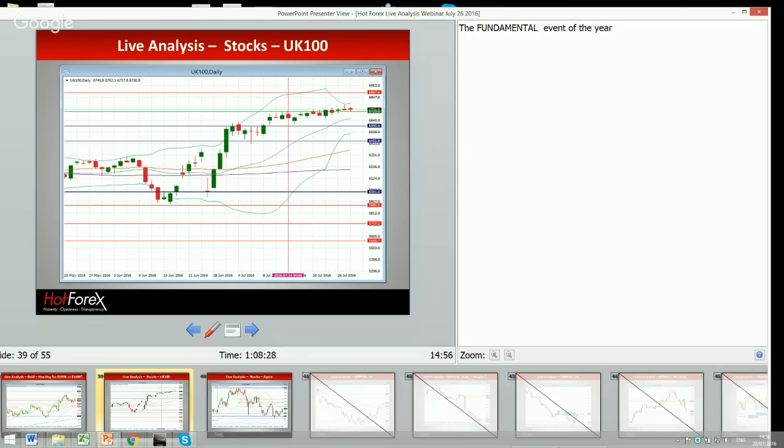The Bollinger Bands are suggesting we're starting to go sideways, so we could consolidate here at this level for a while before we roll over, before we go down. But the Bollinger Bands are starting to narrow. We're going sideways. We're entering August. Can be volatile. Volumes are very low. So we'll see. We'll see.